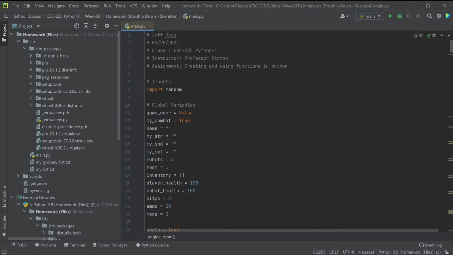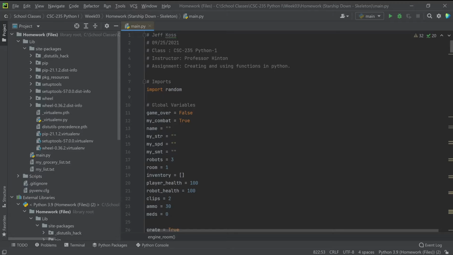This is a presentation for a student project that I have for a school called the University of Advancing Technology. I am in a class called Computer Science 235, and it is for Python Level 1. And today I had to demonstrate functions. And let me tell you, I think I did a good job with this one.